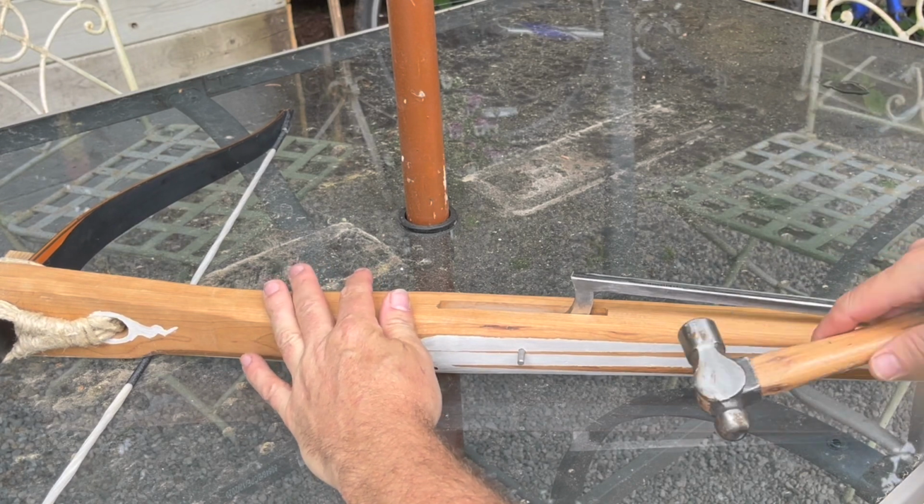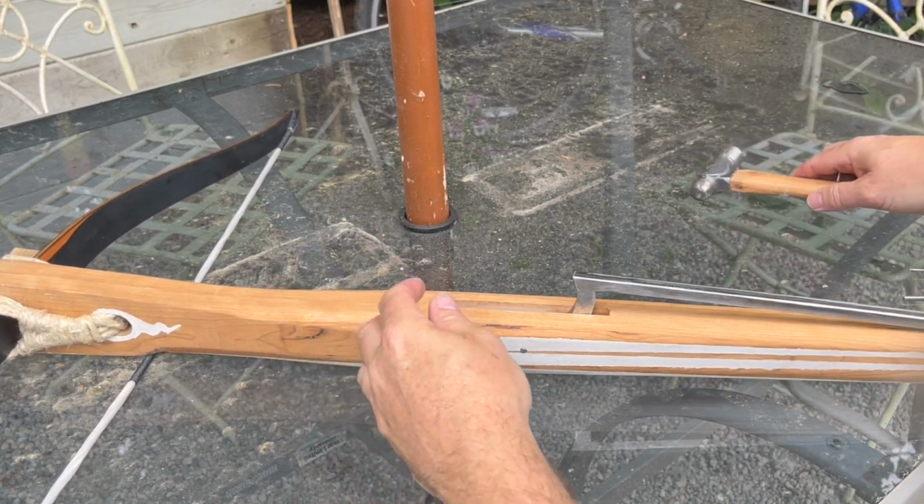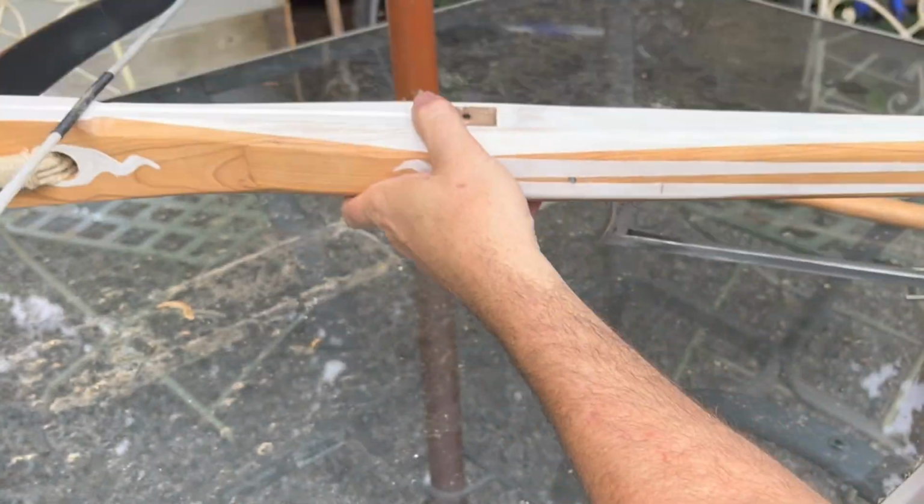It's a fairly tight fit, so it doesn't fall out, so you can tap it the rest of the way with a hammer, nice and gently. And that's the trigger in.